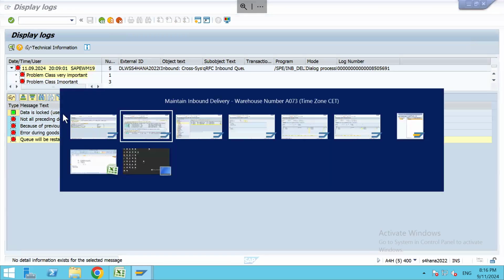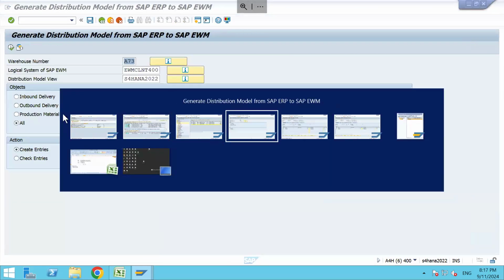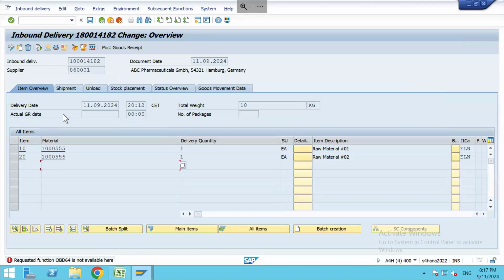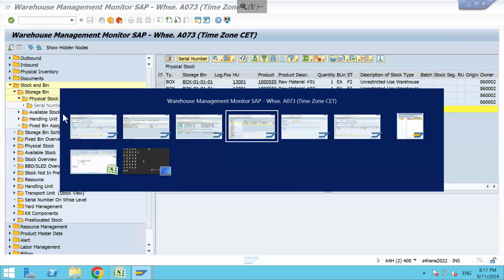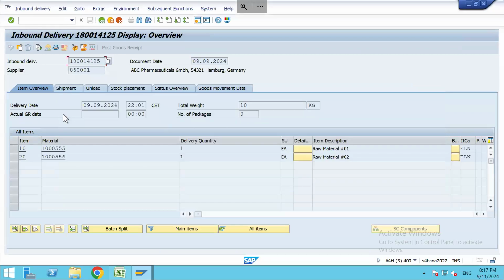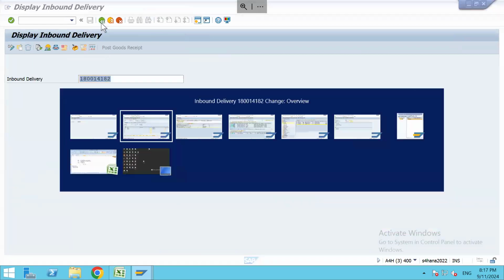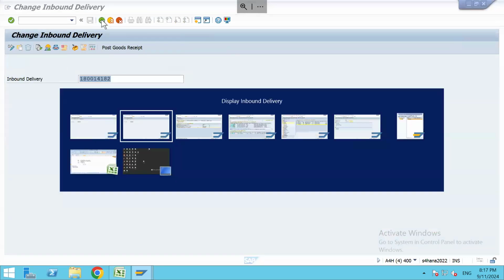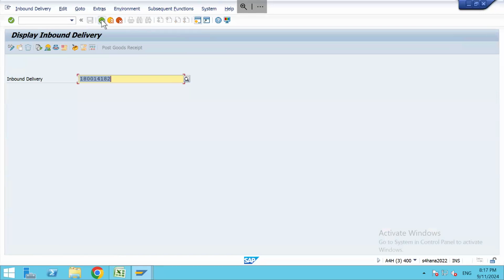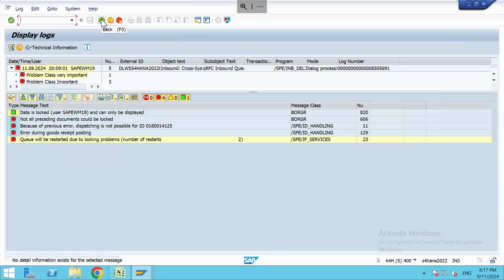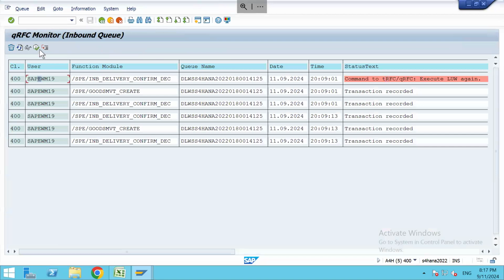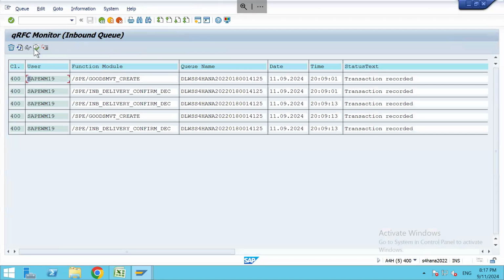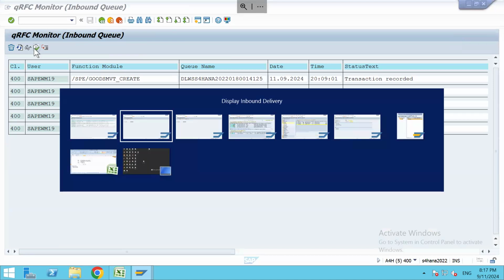Locked. Where did I lock it? Yeah, now it seems to be processed.